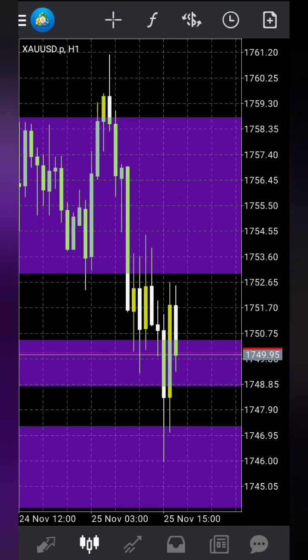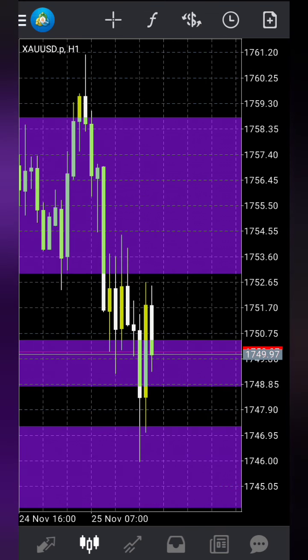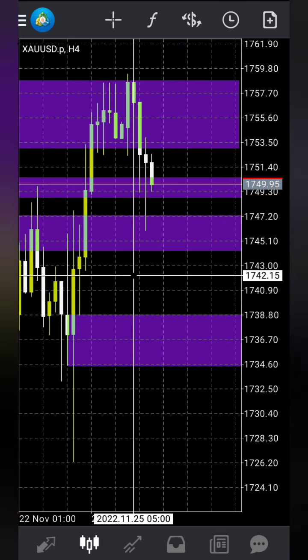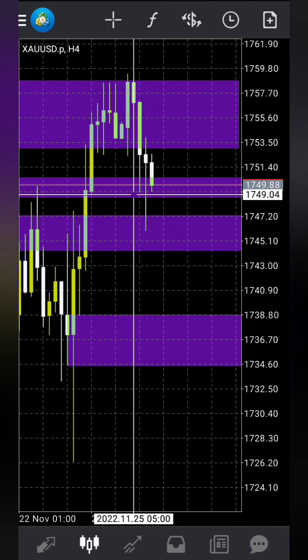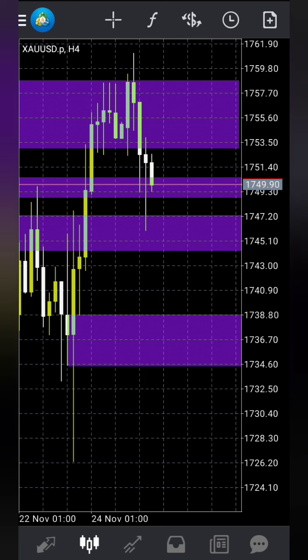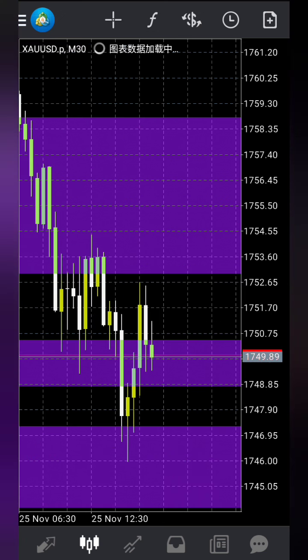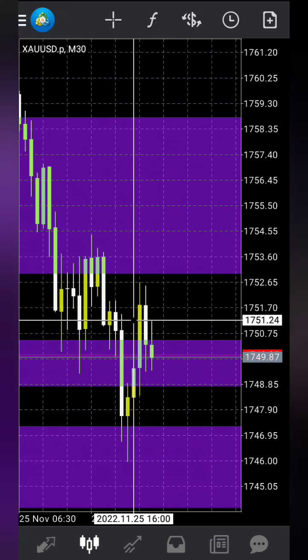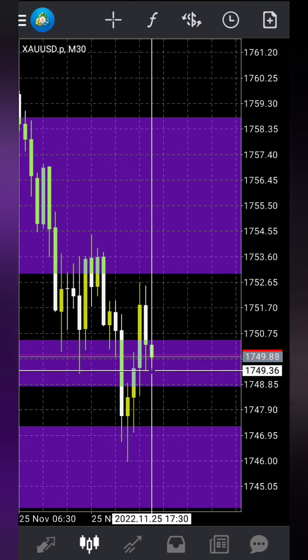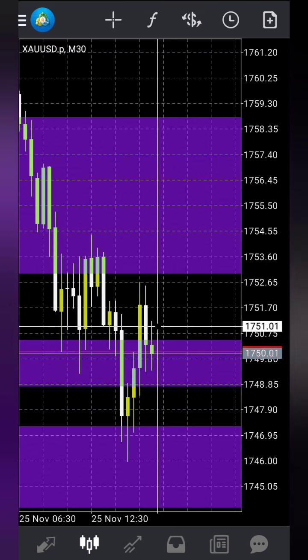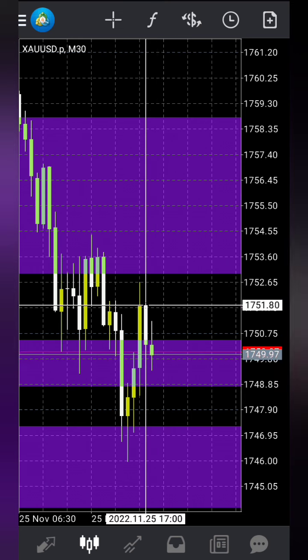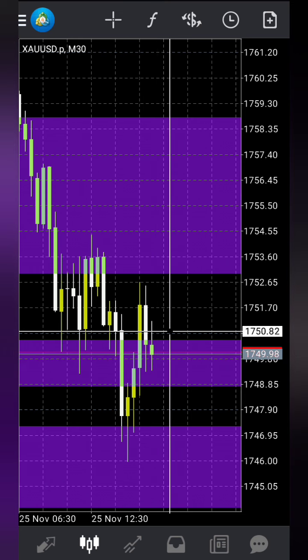Then one more thing, when we see this, H4 fails to break down the buy zone, so this buy zone is still valid. Okay, so we change to a lower time frame. You can see when the price comes back to the zone here, it touches and then flies up, about 20 pips. Okay, this is the rejection, so we can buy here, you can take some profit.